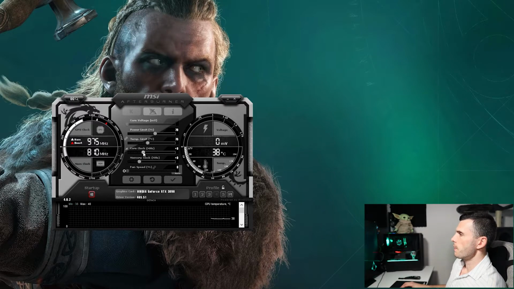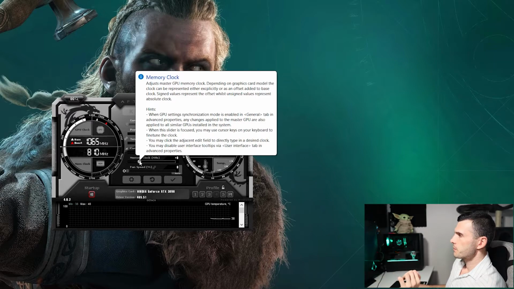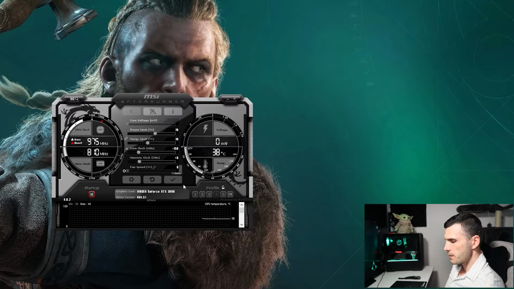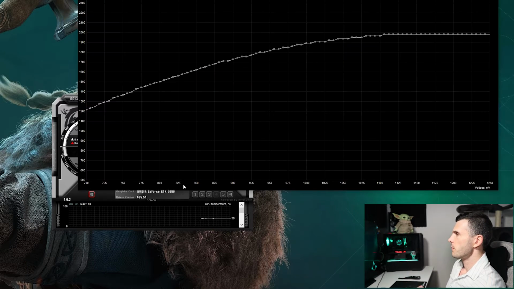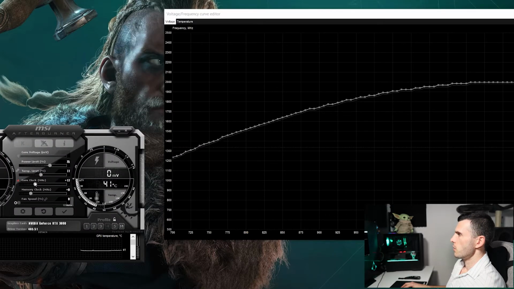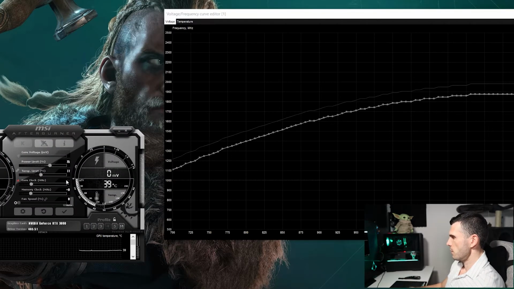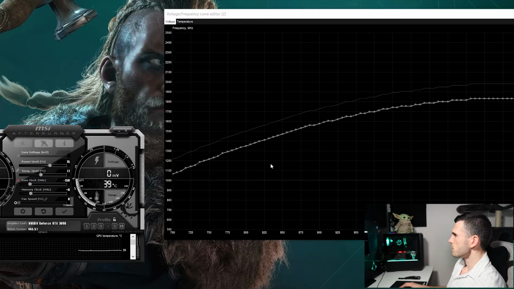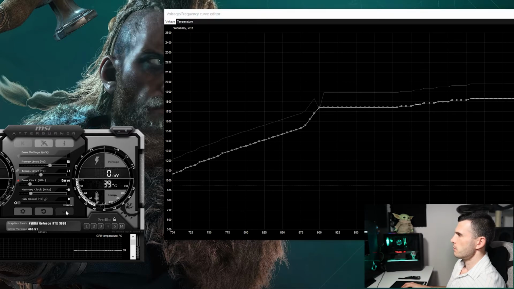Now, for the core clock, you can leave it here, but you can also undervolt your graphics card, so it uses less power but gives you better results. So what you want to do is press Ctrl+F and you will see this graph. Now when you open this, dial it to -150, press enter, and it's set. Now grab it at 900. It's a little bit tricky to get it over, and go to some safe values, let's say here, press apply, boom. You now have a graph.